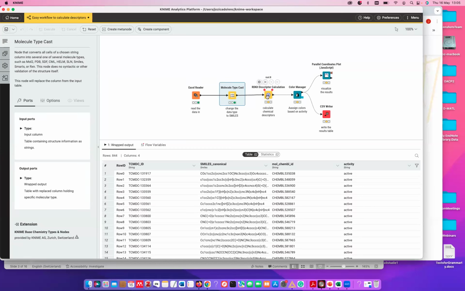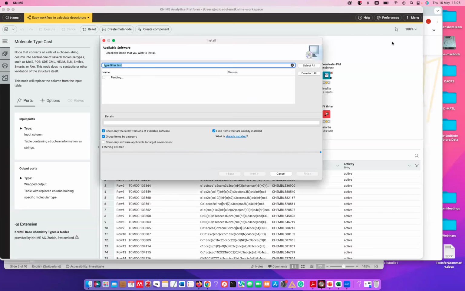Now you can imagine this is a tool that is used in chemoinformatics, so it doesn't come with a basic installation of KNIME. But that's not a problem, because if you need extra nodes, you can just go to the menu, and then you have here install extensions. And you can search for all kinds of extensions that you can install to make more specific workflows. So here we have bioinformatics extensions, chemoinformatics extensions, and so on. So RDKit is one of those.